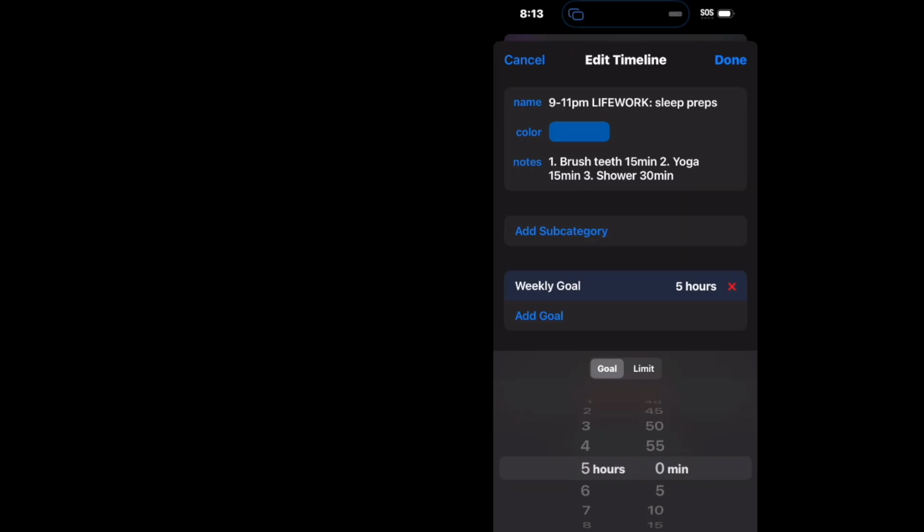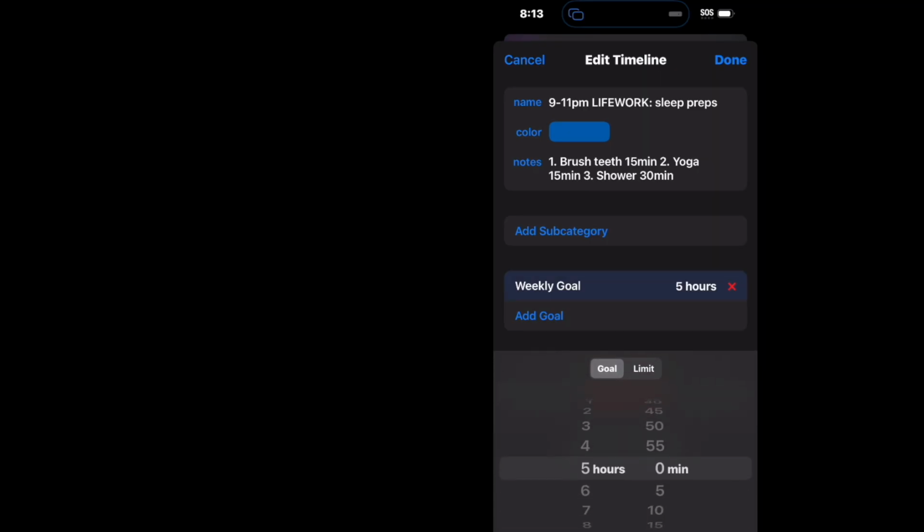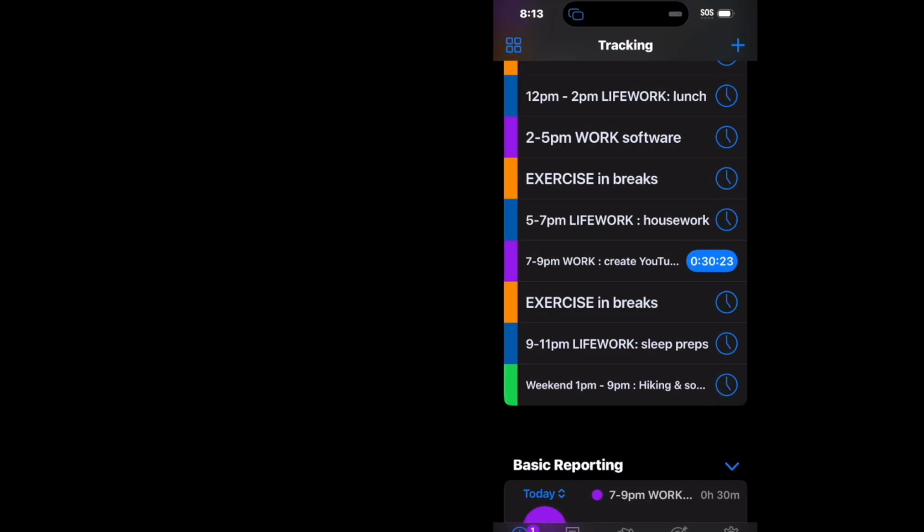I want to make sure that I actually start the sleep prep from 9 p.m., right? So this goal, then 2 hours times 7 days, so it'll be like 14 hours, right, for the whole week. So I'm gonna make this down, and then my weekend ones.